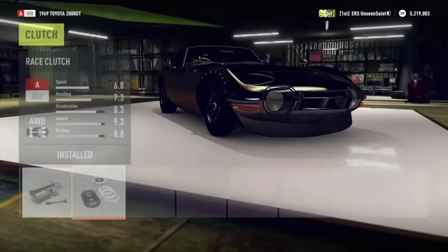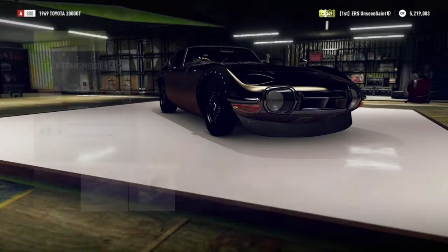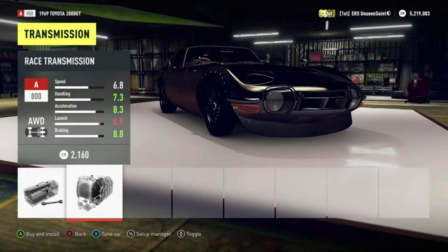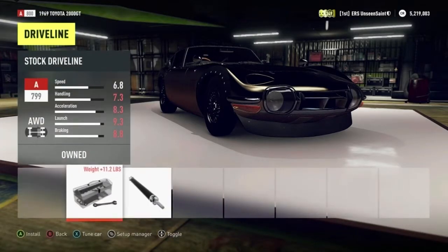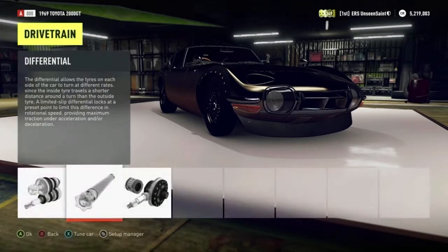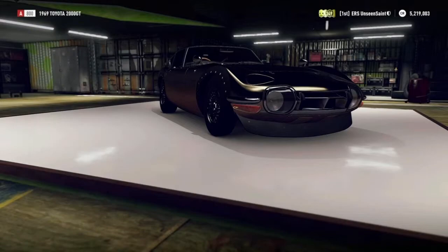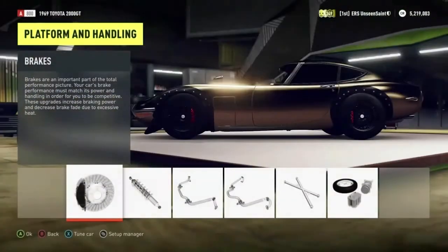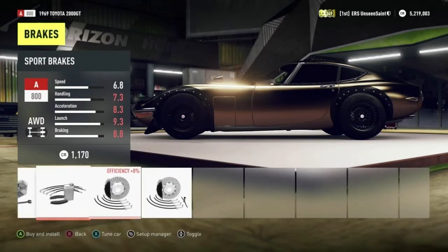For the drivetrain, you're going to want a race clutch, a race standard transmission, sorry, not the race one, and a race driveline. A race differential, this will be on every single one of my builds. You want the race brakes on there. If you've got a fast car, you're going to want it to stop.